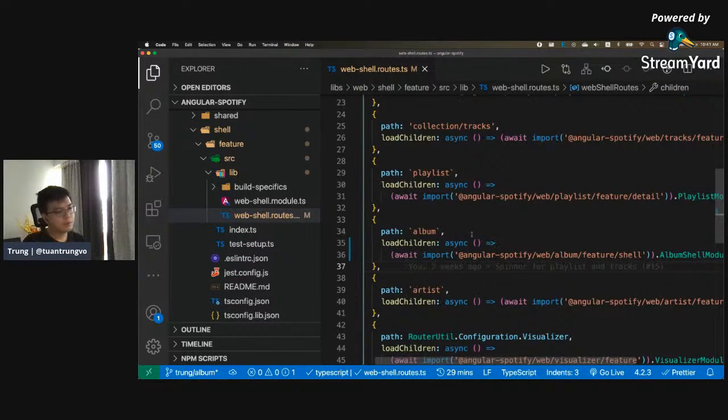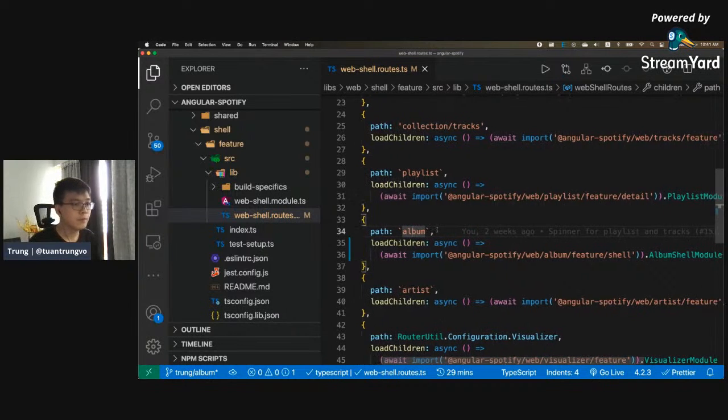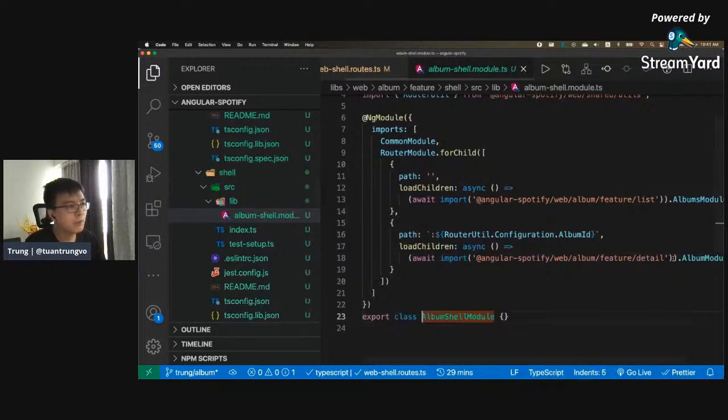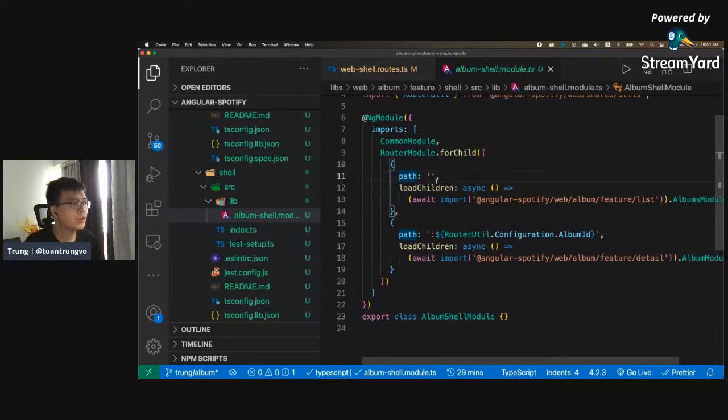Okay. So let me explain this just quickly so you get the idea. When it goes into the album, it will load the album shell module. Lazy load, yeah. So it's not eagerly loading every time. Then you go inside the album shell module, and you will see we try to load the empty path.